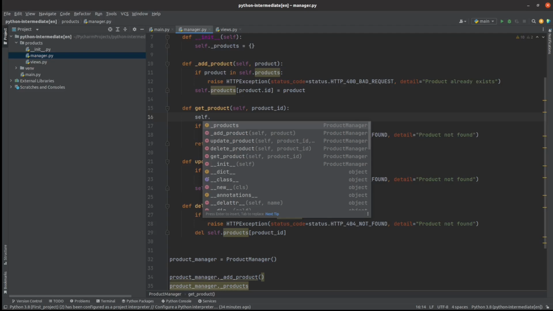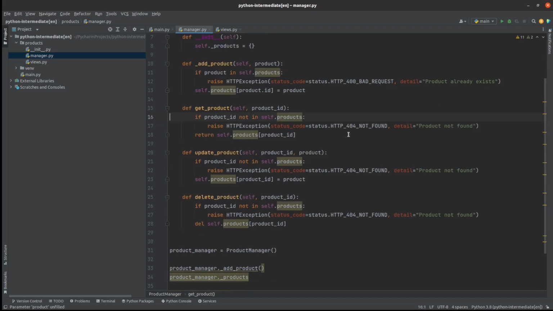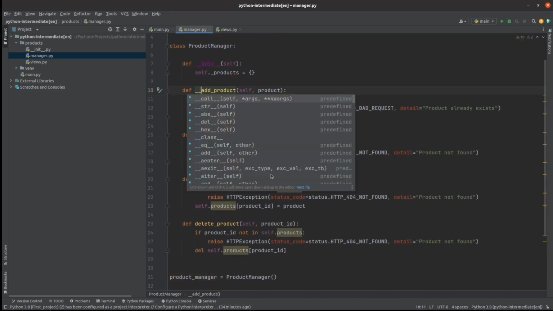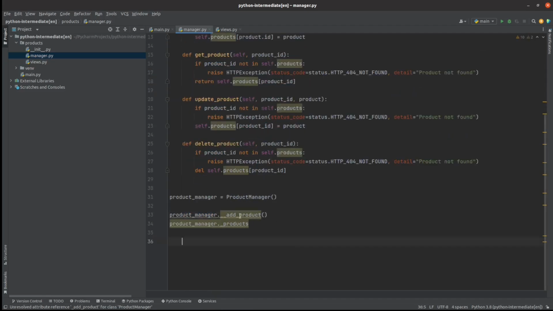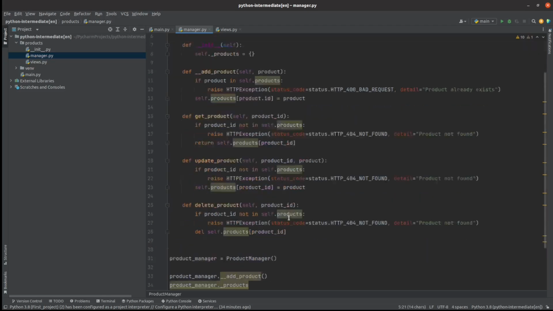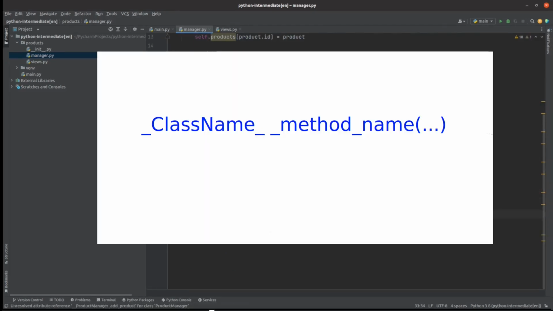For example, self add product, like this. So in this case, that's okay. Or for example, in inherited classes, then also we can call the protected methods. But on the instance, it's kind of restricted in this case. If we want to make it really restricted, we can use two underscores here. So in this case, it will be really private and we will not be able to access that. It says that on this instance we don't have the add product method, but it also has a workaround. We can use the name of the class, for example, here. Then we can access this method this way, which is not really recommended.